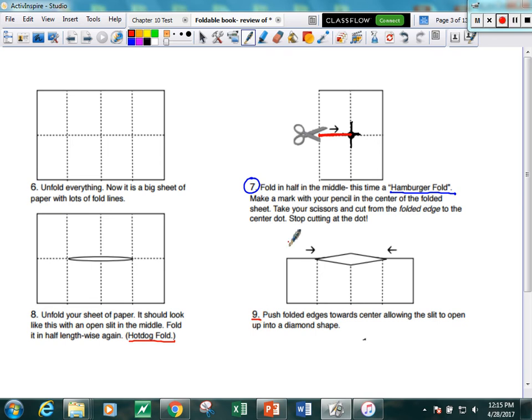Notice, it's got arrows here. You're supposed to push these sides in toward the middle. And what you'll notice is that this opening here kind of looks like a diamond, but as you push it, that diamond should get bigger and bigger and bigger. And so we're just going to keep pushing.